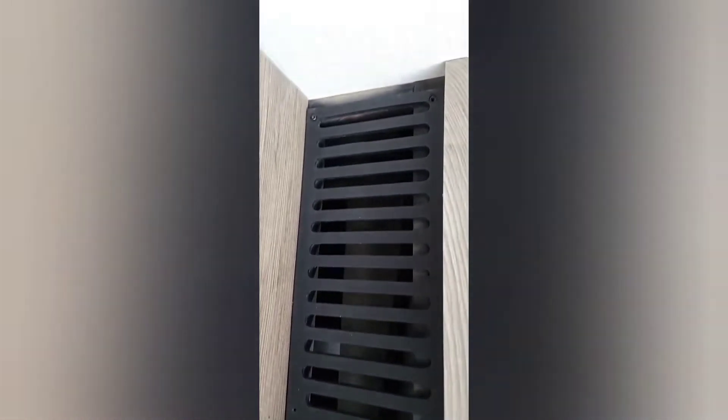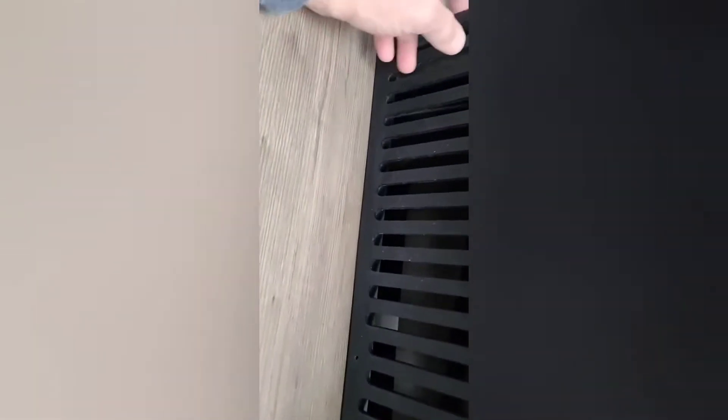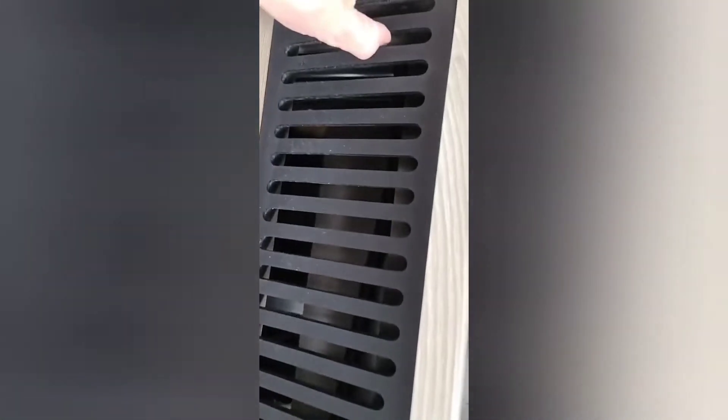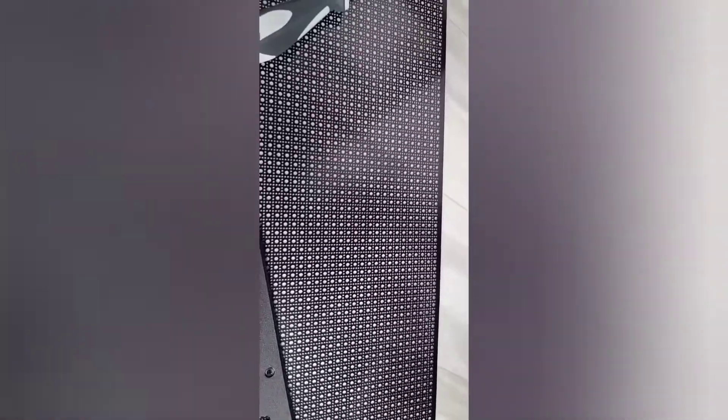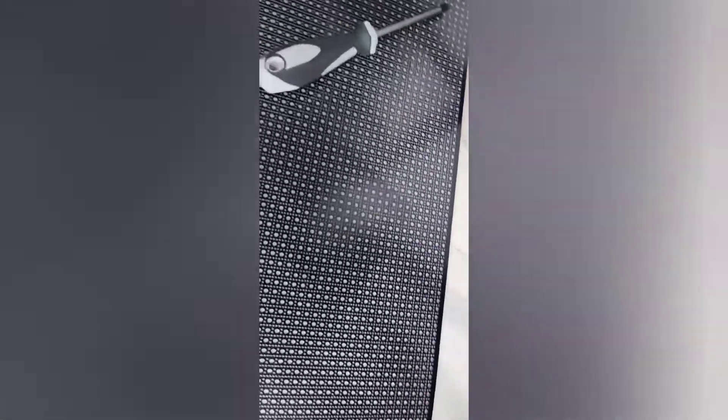There's no need to have your impact driver. Sometimes these screws don't take much to come out or put in. We got that screw out, and now we're going to reach in one of these slots here and work this grill out from under that step. This one wasn't real tight, so that grill slid out pretty easy, and there you can see directly into the basement.